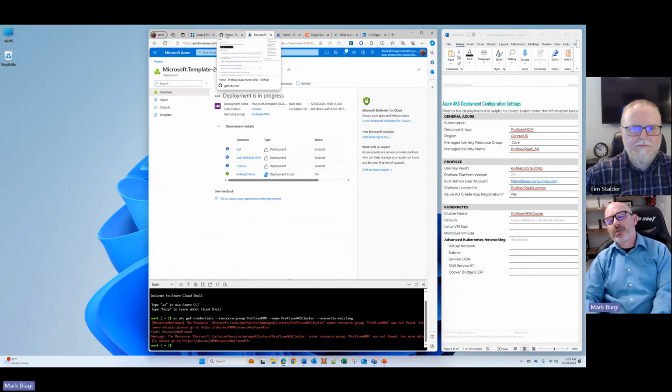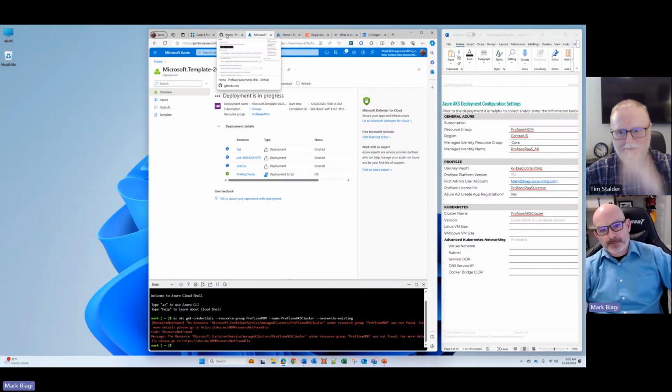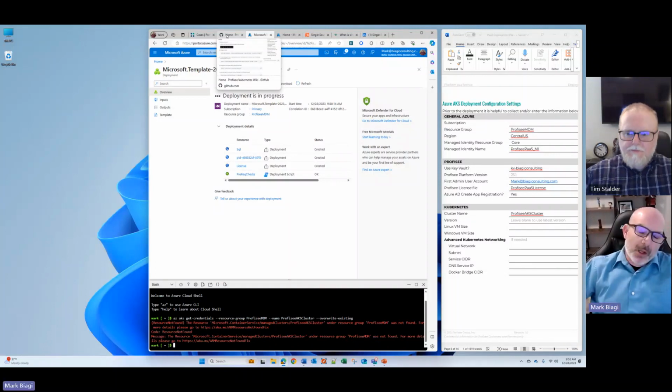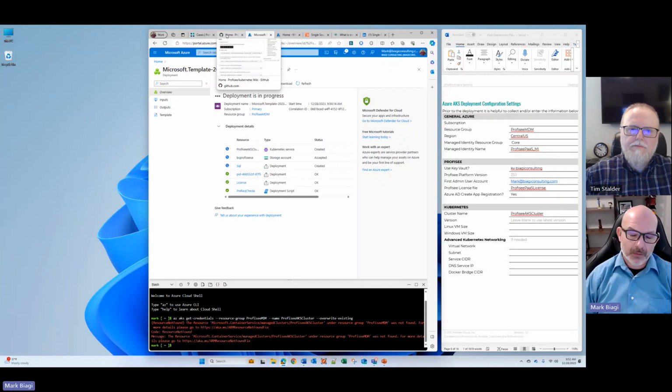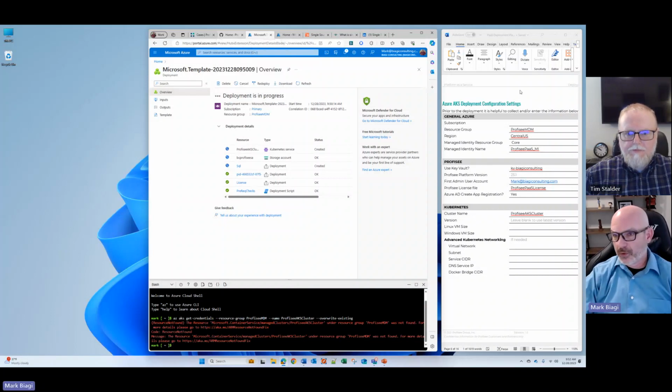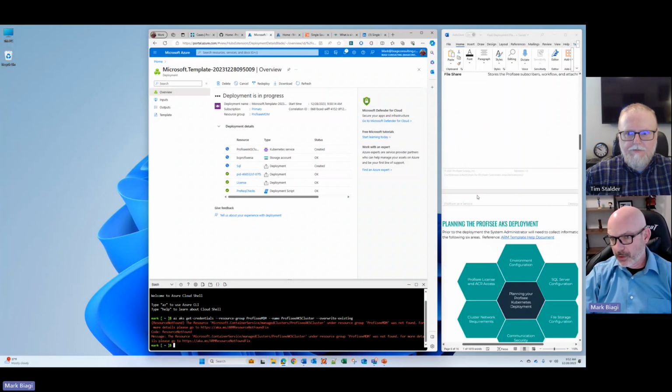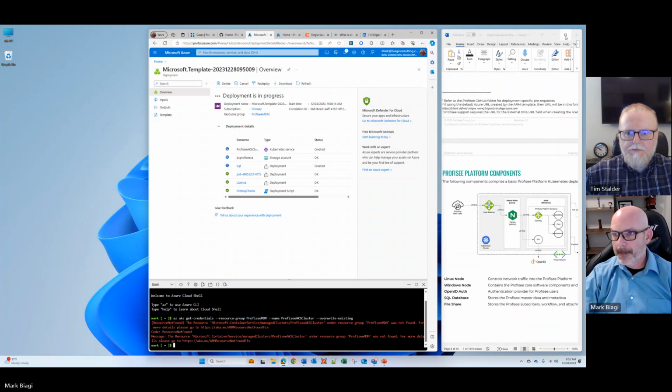So what were we talking? Oh, so the Linux box cluster pod, whatever, is supposed to be for that traffic control, kind of. You know what? I have that diagram here. Here we go.